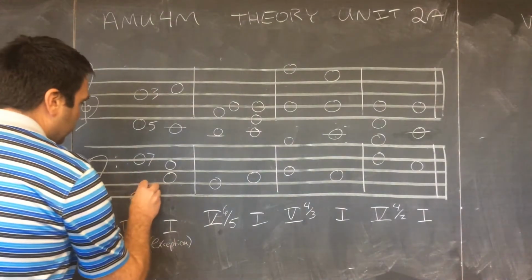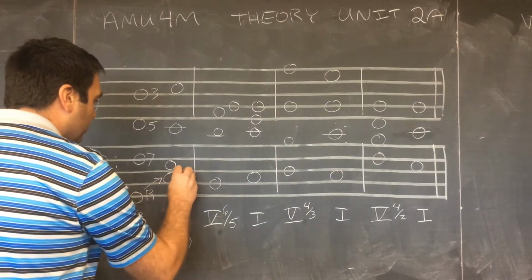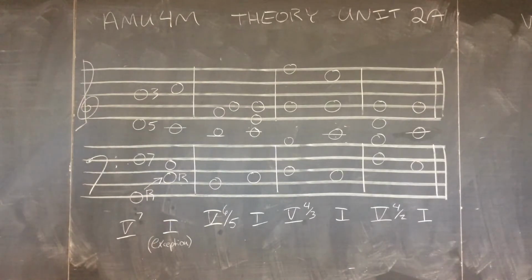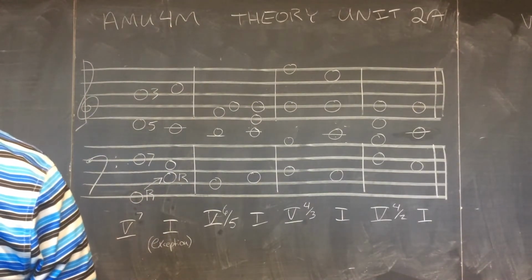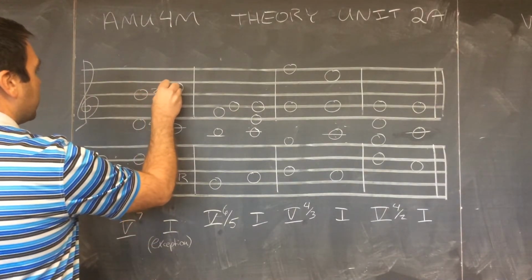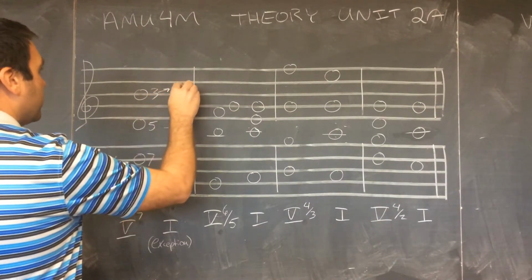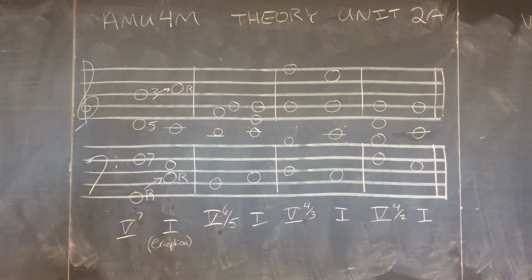So, the exception of this rule, that fifth is actually going to go up, and it's going to become a root of the resolved chord, in this case C. So the next rule, the third is going to go up a step, and it's going to become the root. So you can see here is the third. It has indeed gone up a step, and C is the root of this resolution of the triad here. So C is the root.